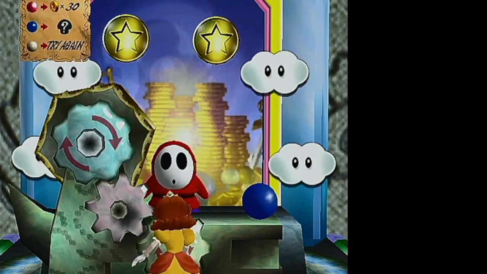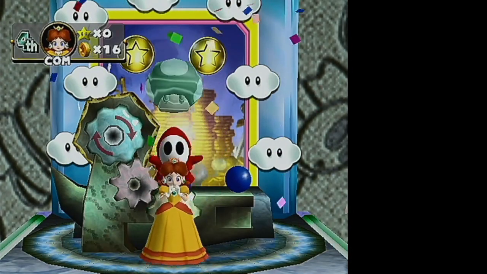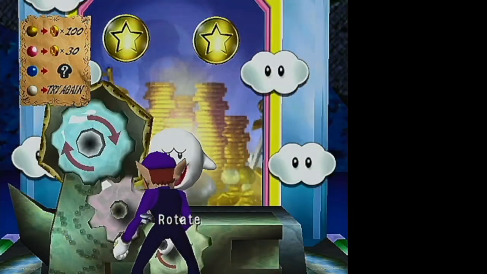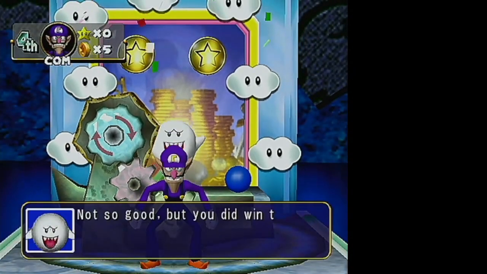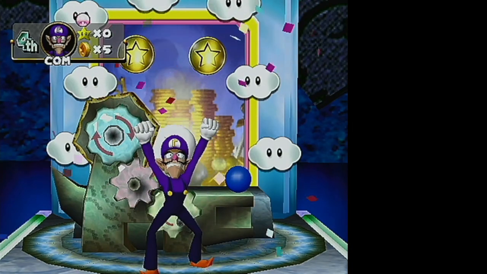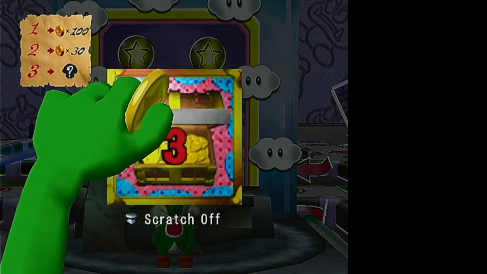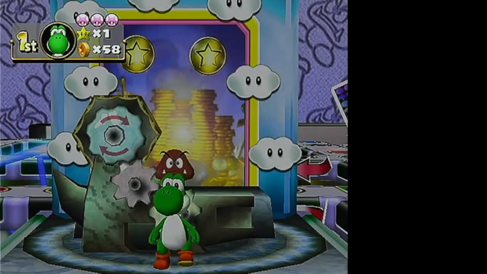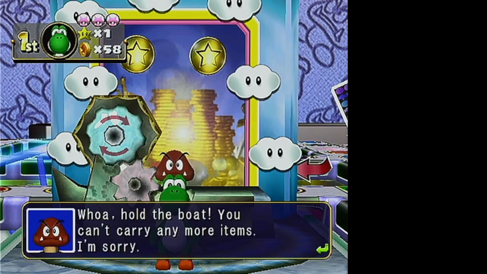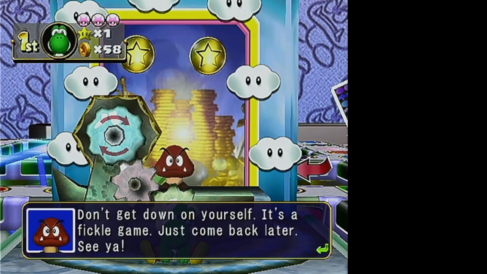And the lotto game, the little blue ball, it's the same thing, third prize. Good enough. Here's a mushroom. And here's a mushroom that you get. And just to show off here, it's not so good, but you won third prize. Yeah, you can get the super mini mushroom as well. Then, if you get the third place prize, you get a mushroom. But if you already have 3 items, you can't carry anymore, so you just lose.